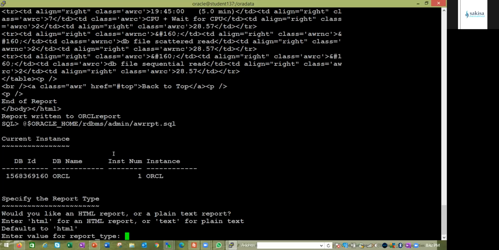How do we alter it? I'm going to give the SQL command. It's a begin DBMS workload, everything, then you end it. So after giving this, I can now demonstrate how I make an AWR report using what is on the screen. I can start my demonstration. That's where the demonstration comes in. I will demonstrate. Let me just continue.